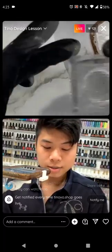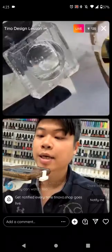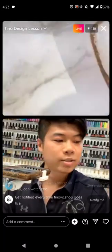Or if you want, you can even take a little acetone, dip it in just to be really sure. Then put it back into the bottle.